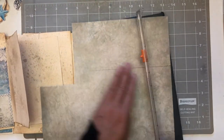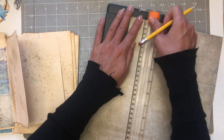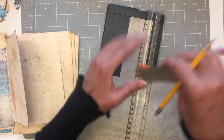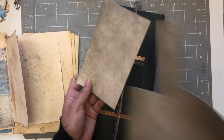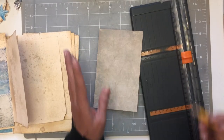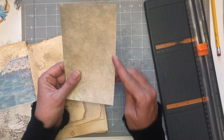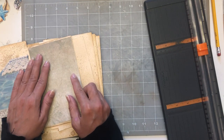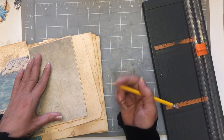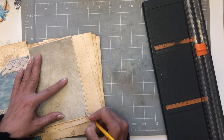I finally switched it out, and now I'm used to pressing so hard with my other blade because it was so dull, and now this time I just go like this, bloop, and look at that. It is so easy. I'm like, oh, why didn't I switch it out ages ago? But you know, y'all know I like to do everything the hard way. So yeah, I've been doing it the hard way this whole time. And now look, no frayed edges either. Yay. I get lazy, y'all. And it literally took me 2 seconds to switch this whole thing out.